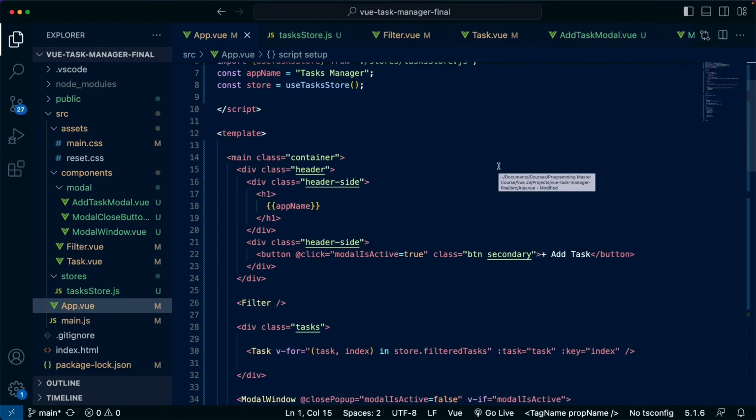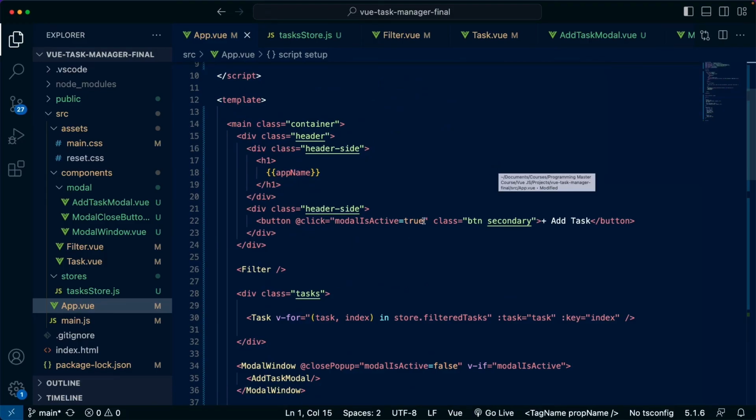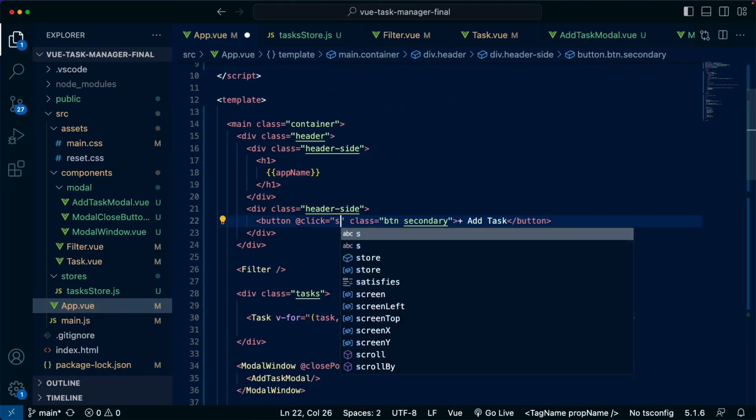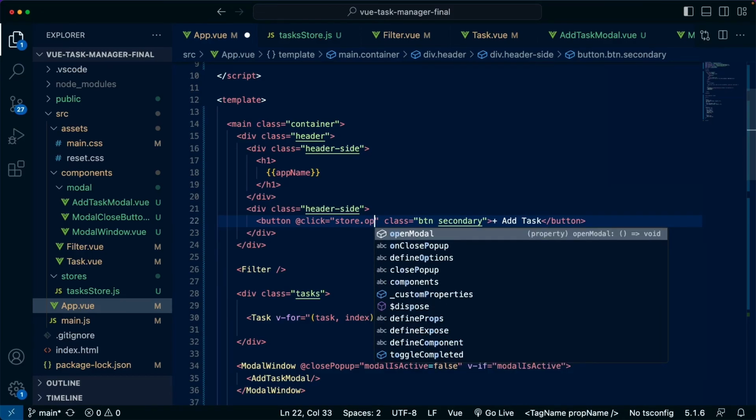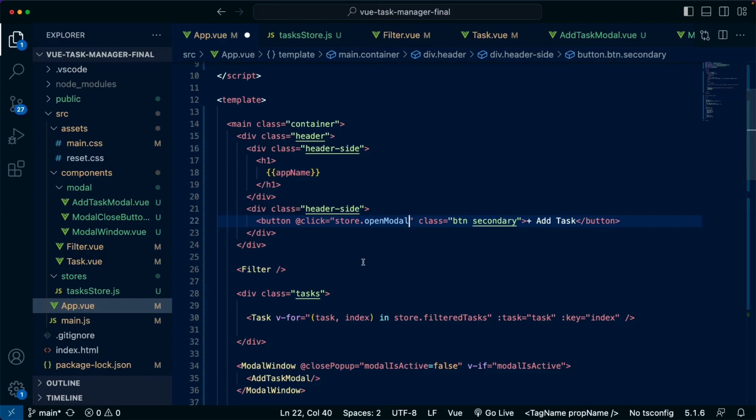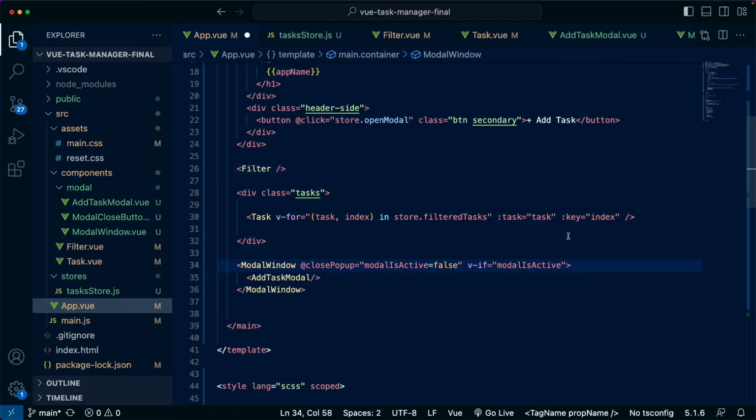Now let's do the adjustments in the app component. So here, instead of setting it directly, we are going to call store.openModal. And down here, we need to include the store.modalIsActive.